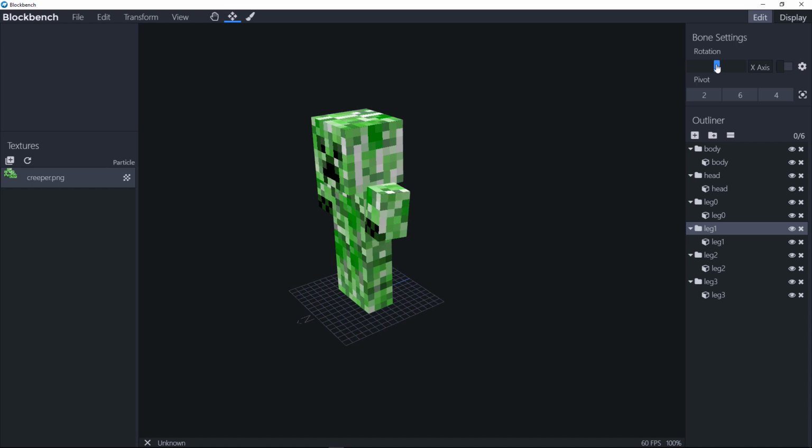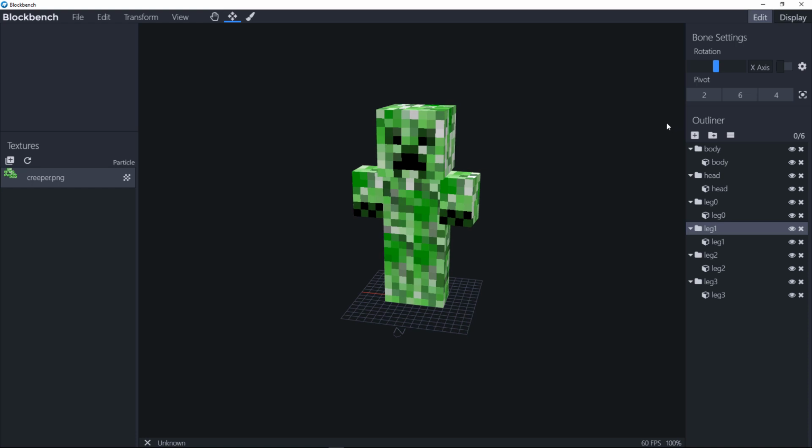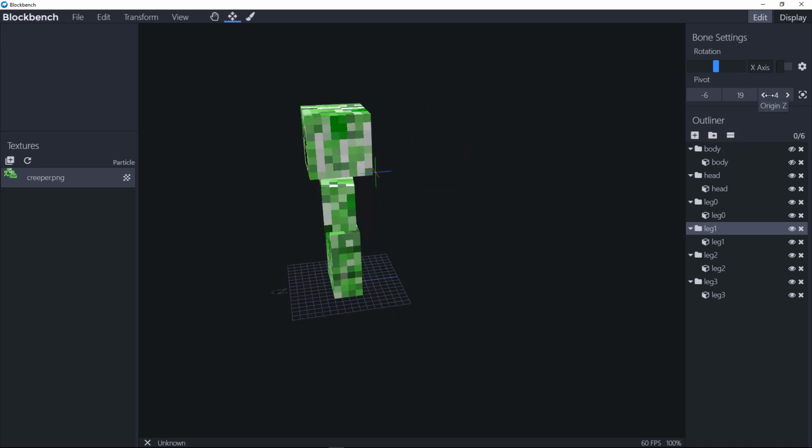So one of the things we're going to do is change our pivot location. You could see our pivot is set right here. One of the things we can do is hide the body, and we can start to change the pivot location. Let's see, where is that? There it is. You see where that little plus is in the background, that little multicolored plus? That is our pivot anchor point, basically. So we're going to set that.